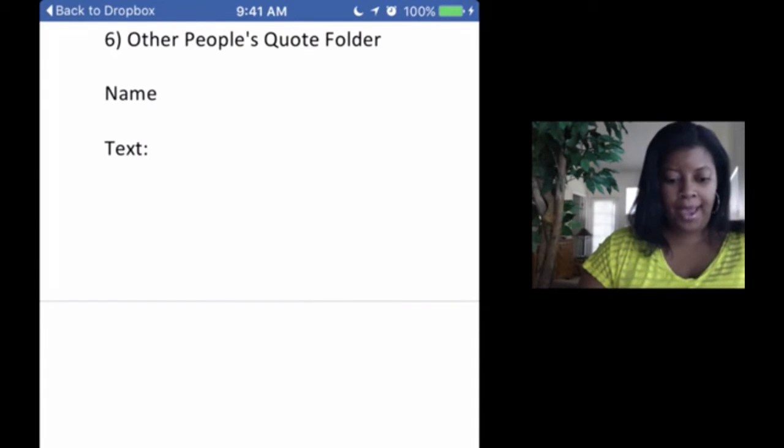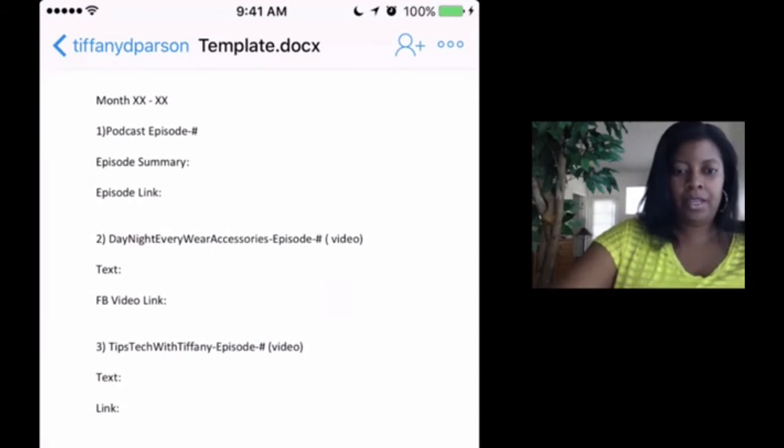So let's go back and come out of the template. I want to see if there are any questions. Once I got this going, oh my gosh, I'm like so far ahead. I set a deadline for myself as to when to get this information uploaded so that the team can grab what they need to grab, whether they're doing it on Saturday, Sunday, Monday. I know it's all ready to go by Monday.